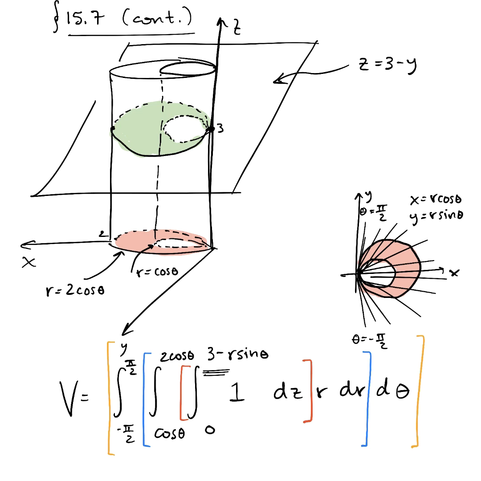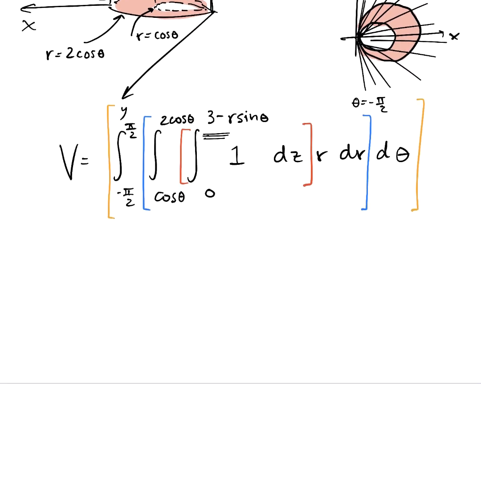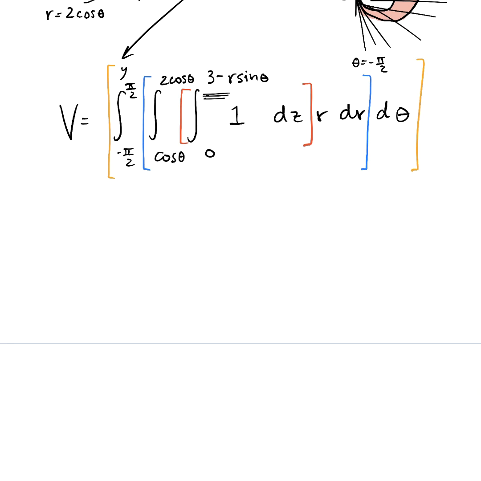So in summary, cylindrical makes good sense on this one because we're dealing with a couple of cylinders, and the description of the base of the object in the xy plane seems to be most suited for a polar coordinates description down there in the xy plane. Okay, so there's an example with setup where we were leaning towards cylindrical. Contrast that with this example.